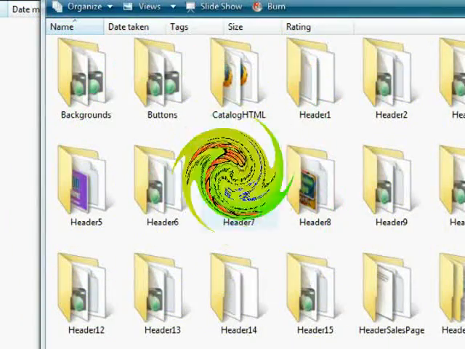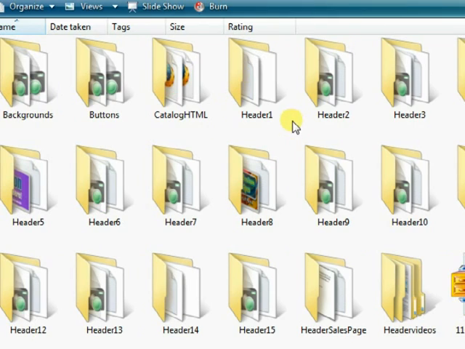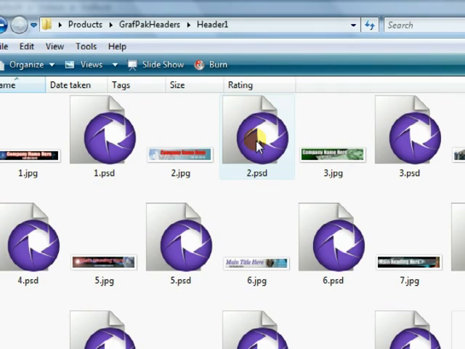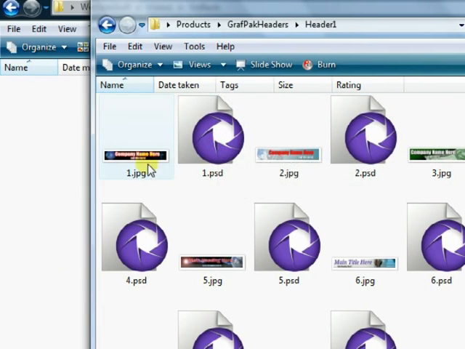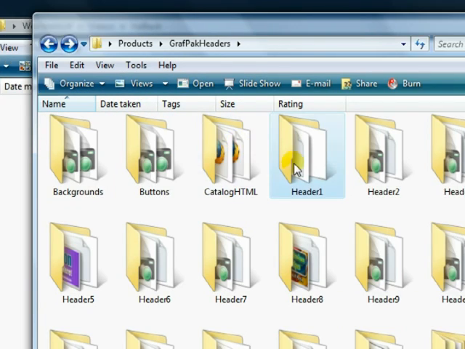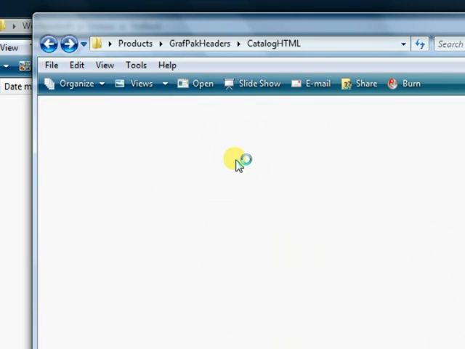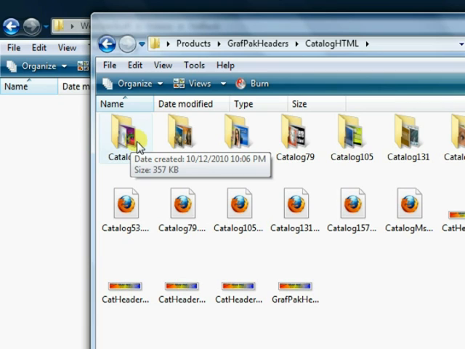And we're going to do a little HTML header here for our Alien Alleyway newsletter. And we're going to go into the graphic pack collection that you can get from me, and 170 of the headers. Here are the PSD headers, these are the JPEGs, and you get 410 PSD headers. 170 of them are cataloged for handy reference here, and we're going to open up this catalog here, and let's go to catalog 1.